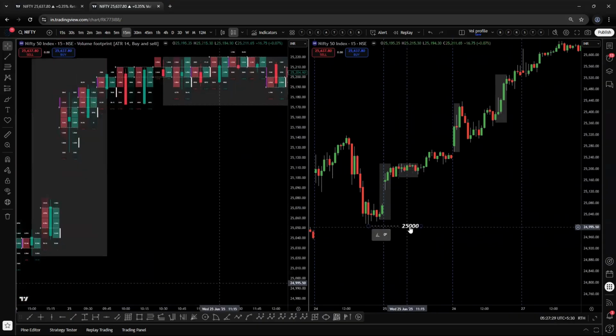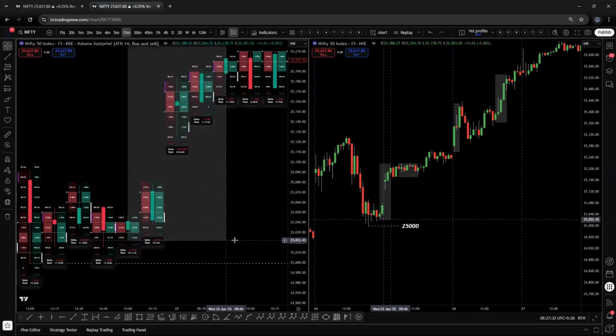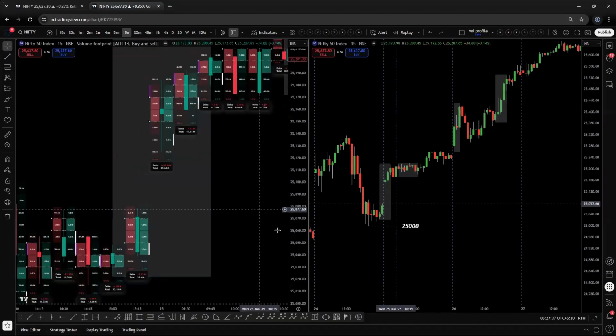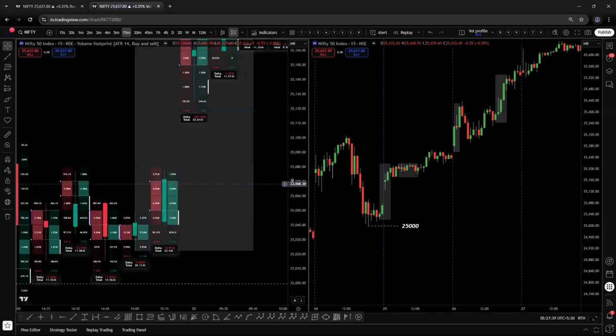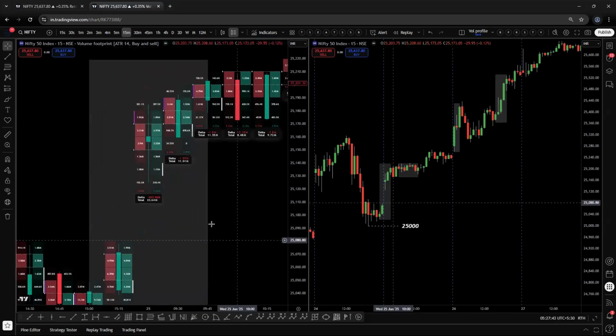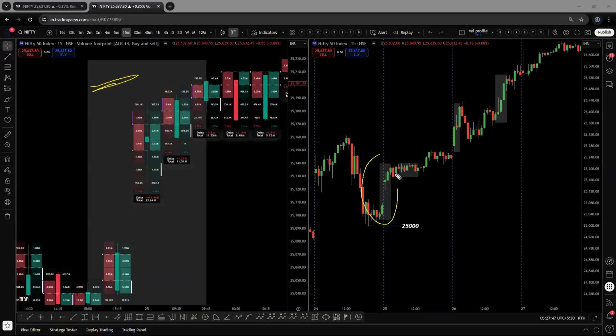We started from the level of 25,000. It won't be clear for those again watching on a mobile phone, so I highly recommend you watch it on a monitor, desktop, laptop, or whatever. These zones where I've marked are nothing but areas where something suspicious has happened. This is the price candlesticks. Let me zoom in here.